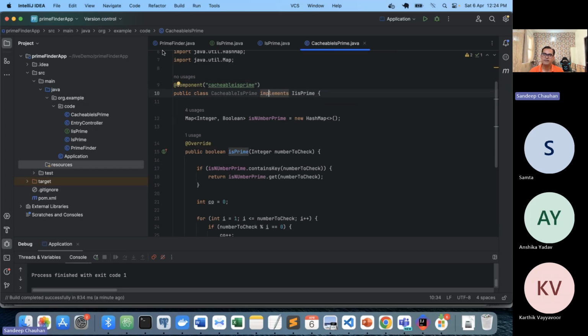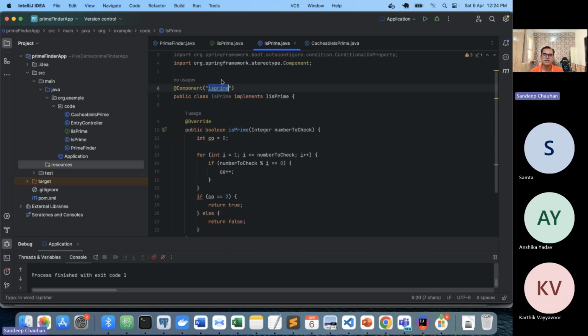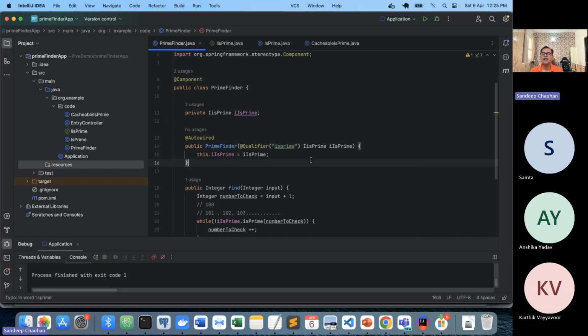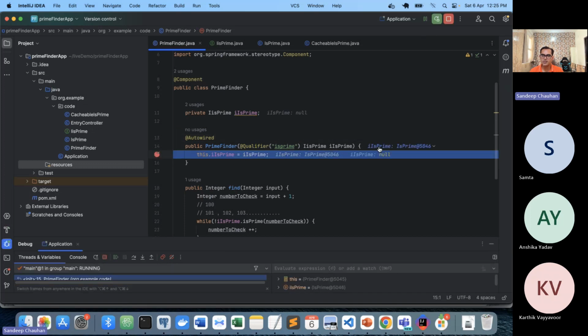Okay, and then we can come here and say, when this is getting injected, I want the bean whose name is is prime, because that is what I intend to inject here. There would be another flow where another instance, that is cacheable is prime, would be needed, and over there the qualifier of cacheable is prime should be used. So if I restart the application and put a debug point here, you see an instance of is prime got injected over here because we indicated to Spring Boot that the ambiguity has to be solved with this qualifier, right?